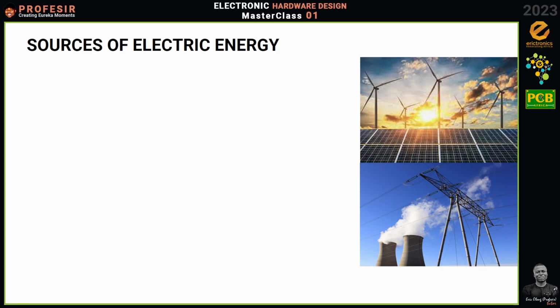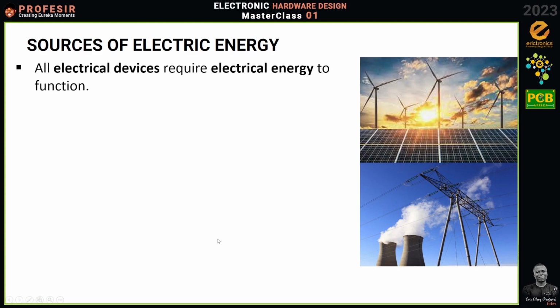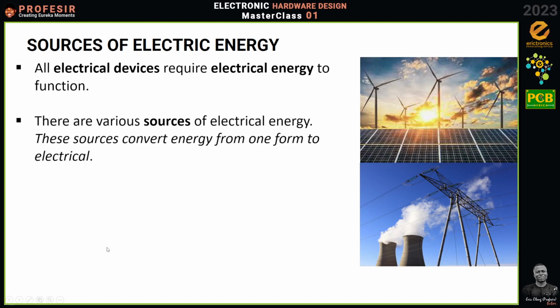If I ask you to mention them, you would mention at least a battery. Is that okay? Now, what do we refer to as sources of electricity? Already we've established the fact that all electrical devices require electrical energy to work. In fact, the description is in the name, right? Electrical device, that means it requires electrical energy to work. So what do we mean by an electric source or sources of electric energy?